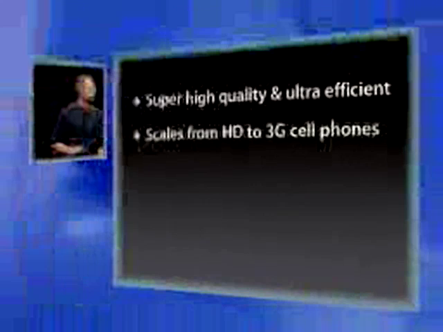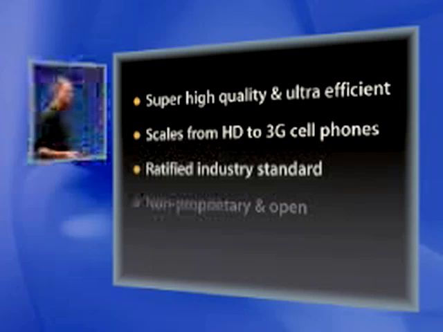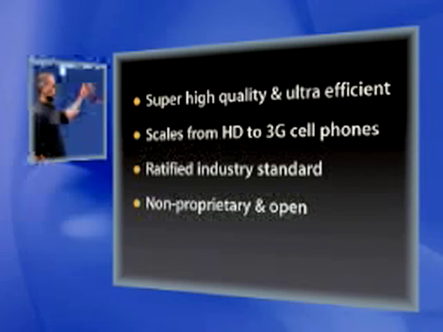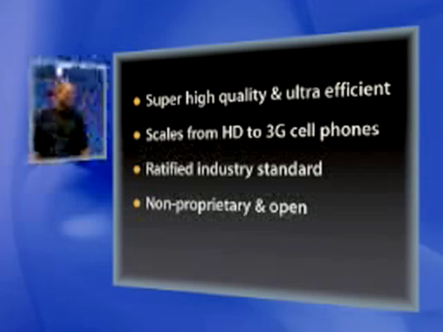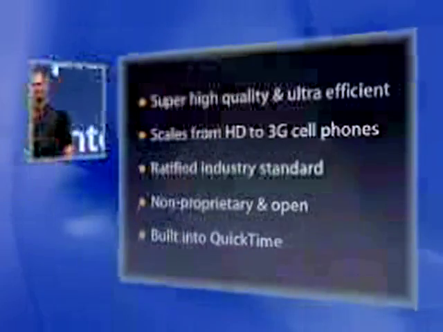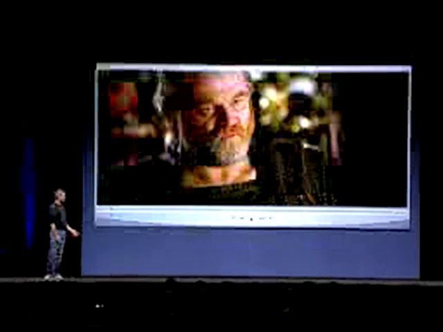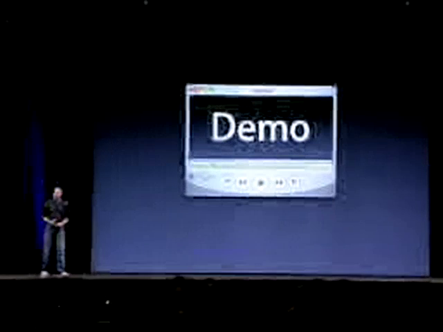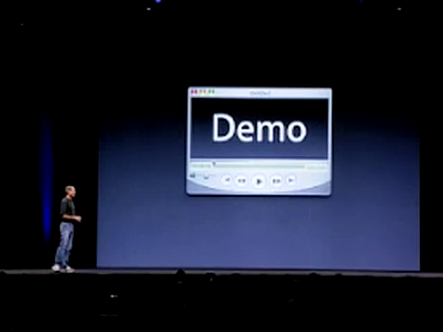Never before have we seen this. It's been ratified as an industry standard. It's been adopted for DVDs, for the high-definition DVDs. It is non-proprietary and open, which we like. And we're building it in to QuickTime in Tiger, so that not only can you get this, but you're going to be able to get this over the same bandwidth. And it's my pleasure now to invite up Frank Casanova, Senior Director of Product Marketing, to show us H.264.